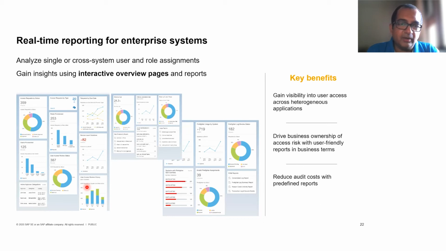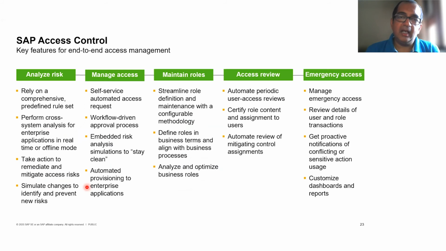From a reporting point of view, there is a lot of reporting and dashboarding which comes with SAP Access Control, including how many requests have been there, at what stage they are, and if there are any segregation of duties violations, which are the more critical ones, for example. So in terms of tabular reports, alerts, and also charts, all of that is straight out of the box with SAP Access Control. So one of the most important applications in the entire portfolio.